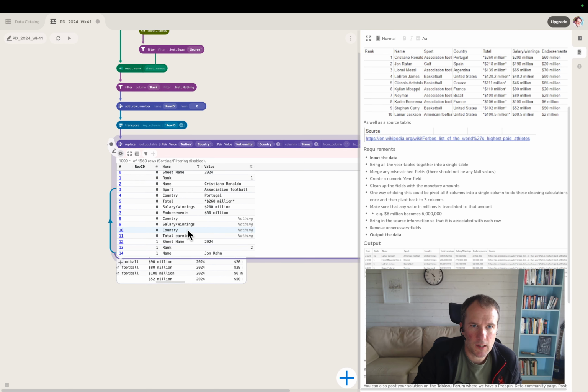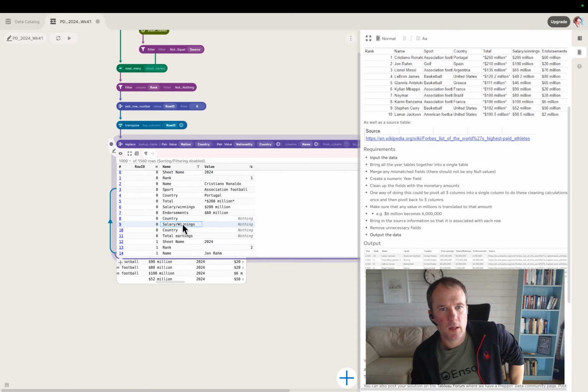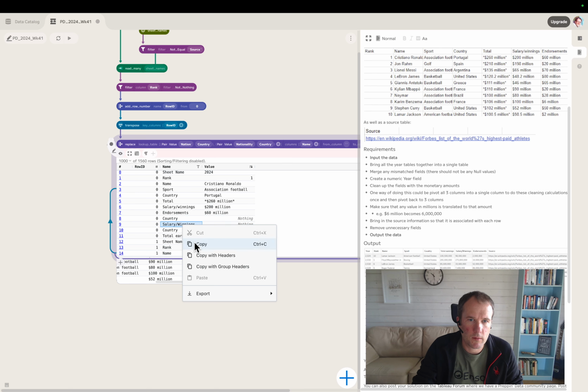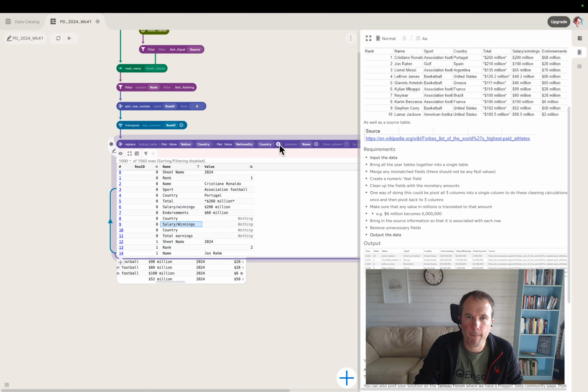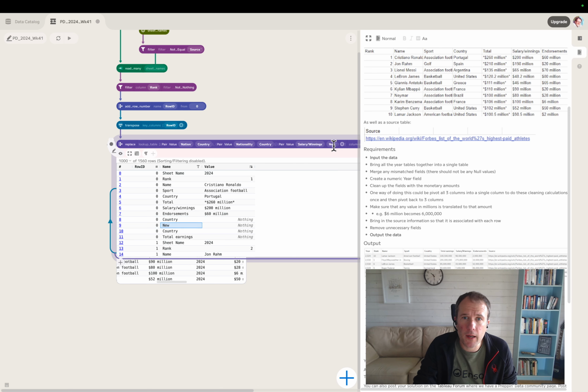If I take salary winnings with the capital W, copy that, paste it in there, and then I can just correct the case on that one. So that's updated that one.